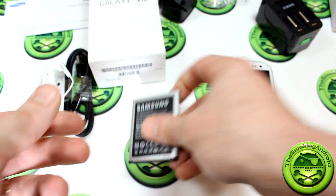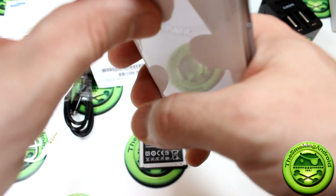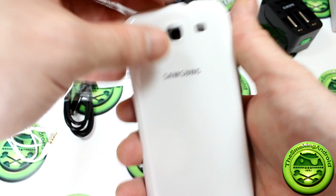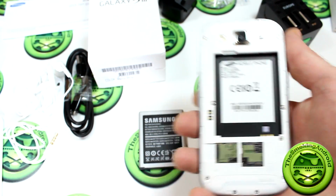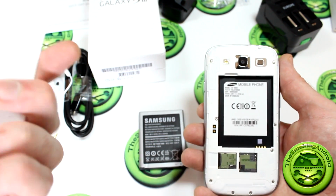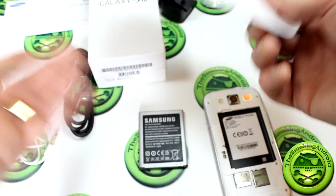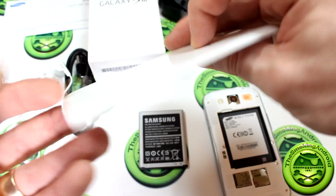That's awesome. I've been getting some pretty poor battery time with my Motorola Atrix right now, so I can't wait to start using this as my main driver. Now, for all of you out there that have been following me for a while because of my Motorola Atrix, I will continue doing videos on that, so don't worry. But this is about the Samsung Galaxy S3, so, you know, like everybody does, ooh, it's all bendy, blah, blah, blah. I don't really care. It's a backing. I'm going to have a case on it regardless, most likely, so I'm not really too concerned.